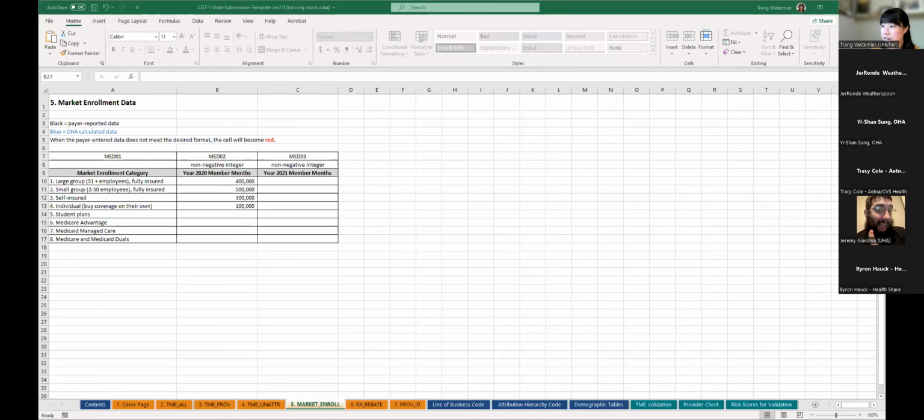Now we're on tab number 5, market enrollment. Market enrollment is another way for us to look at how the member months are diversified in your membership. One thing I'll note is there are 8 market enrollment categories. These are not the same thing as the line of business code.